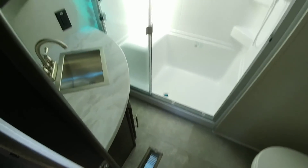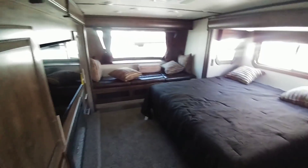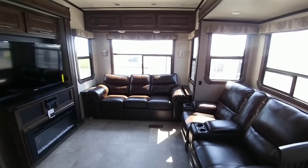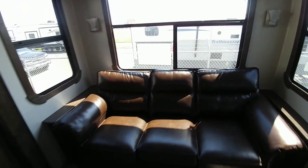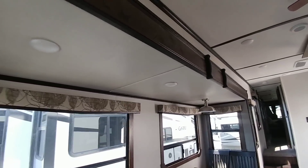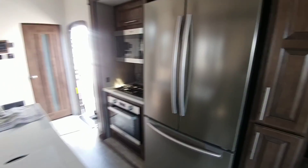There is no feeling of being cramped in this bathroom. The bathroom door has a frosted window, and even the bedroom door has the same frosted-style glass. The bedroom is massive with dual ACs and a rear air conditioning system. The unit has a tremendous amount of LED lighting — concealed throughout, above the slides and under the sofa. The slides themselves are very tall, close to seven feet, really well lit at night.